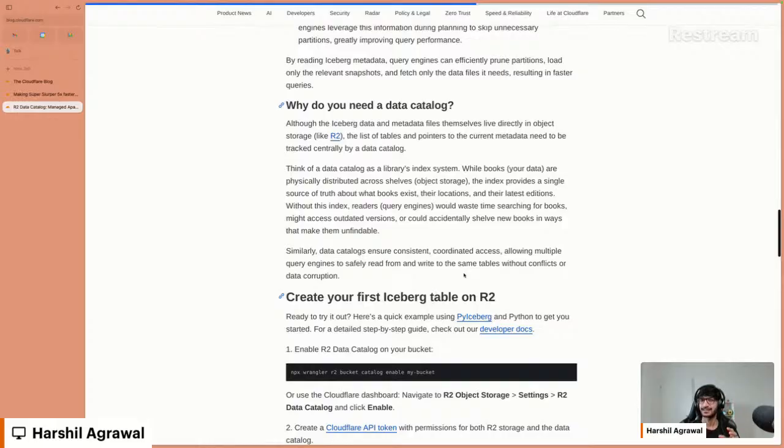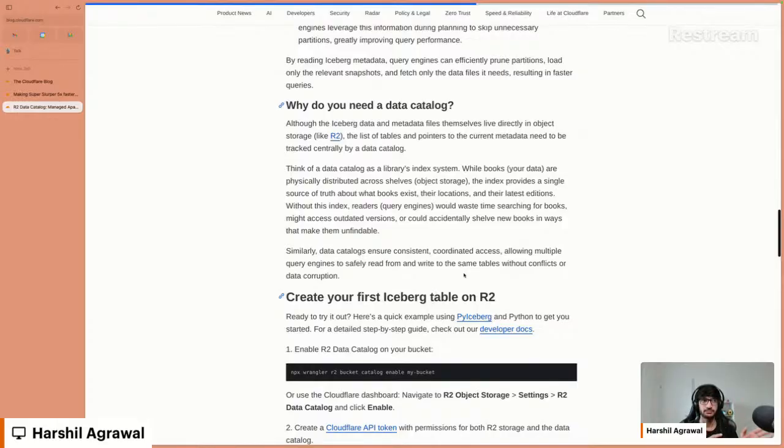But it's easy if there is an index. That's what they're calling it over here. It's easy if there is an index which tells you which book is placed where and even tells you about the latest edition of that book, right? That information is super useful.